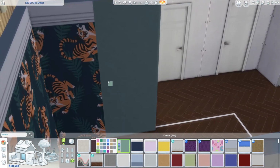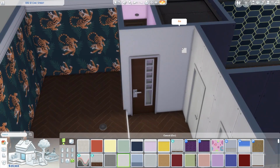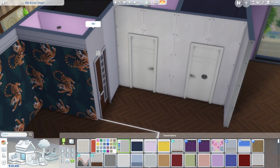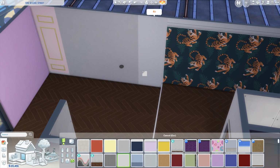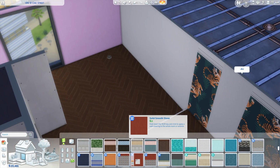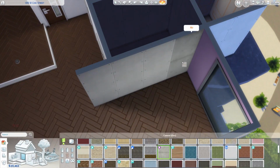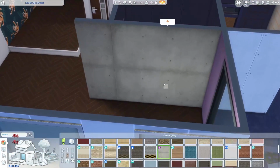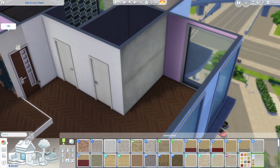Trying to match any of the lighter colors, but that's not gonna be really possible. Or maybe just a white wall, actually. Or an almost white wall, because it has a better texture. I don't know. The wallpaper situation is dire. A concrete situation? I see that a lot in Luxe renovations these days, that they're going the concrete route. I mean, I said without a trim, but I can't find anything I like.